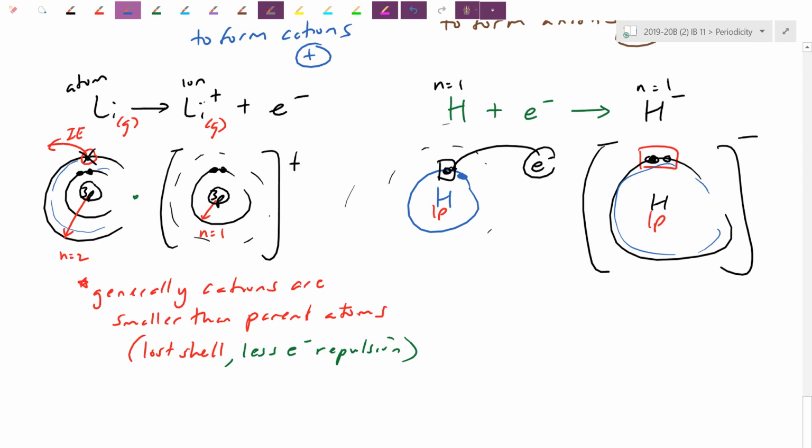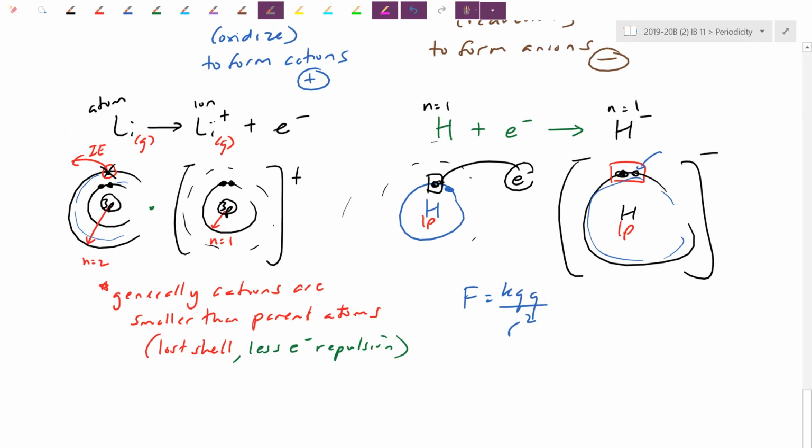Now, there is a little bit of a competition thing, so you could even argue with an extra electron, there's more charge. So if you go F is equal to kQ over r squared, it's true. When you have that second electron, you also have an additional attraction. It's always a fight between, is the attraction more important for the extra electron or the repulsion more important? In general here, anions tend to be bigger, so that tells you that the added repulsion of these electrons hating on each other here is more important than the extra attraction that I get.